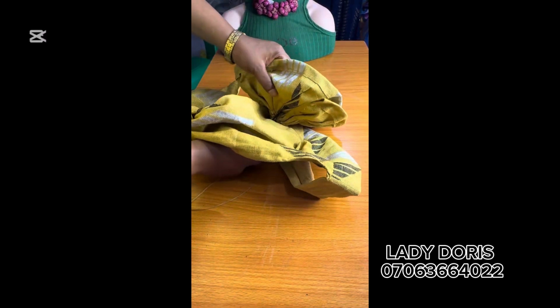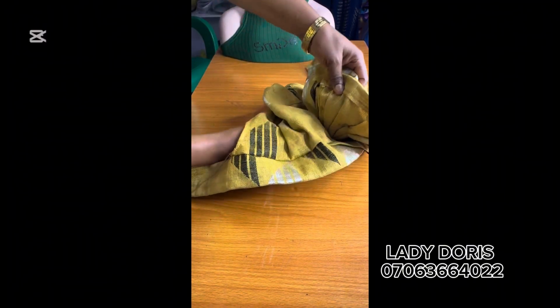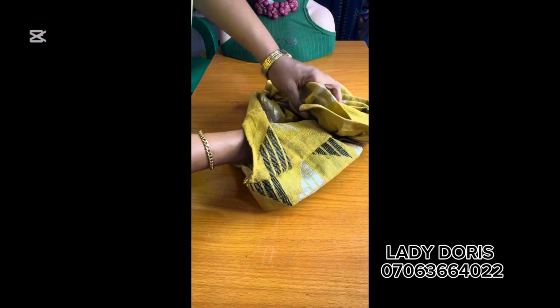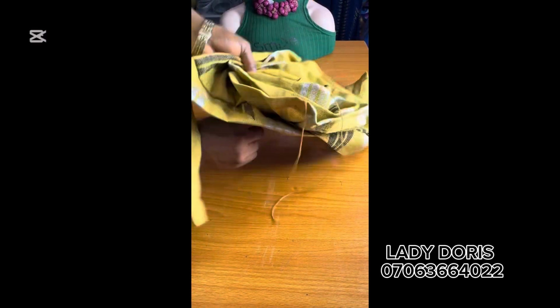Okay, so pick up your needle, pick up your thread, pick up your sewing machine. Maybe if you don't have a sewing machine yet, you can still be doing some little one with your needle and thread. Okay, so don't be discouraged. You can start from somewhere and you are going to head to the top. All right, so don't be discouraged.